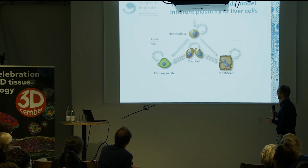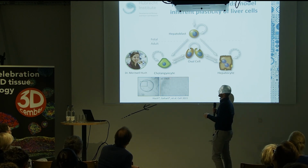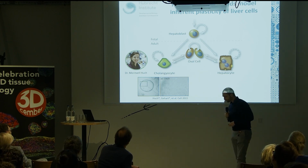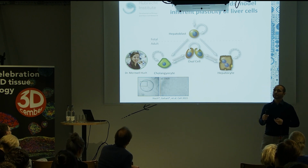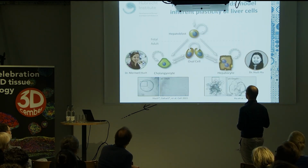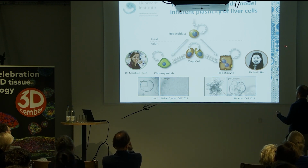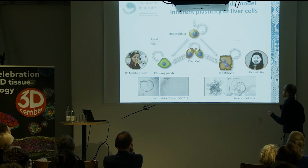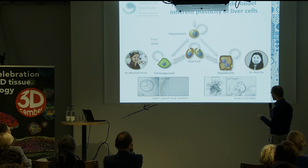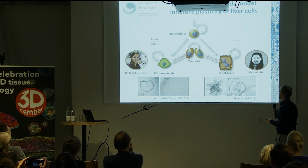So what I've been doing together with two other very talented postdocs is to develop 2 human liver organoid systems. The first one, which I developed together with Mary, was based on this side of the tree, on cholangiocytes. We have shown that we can isolate the cells, we can dedifferentiate the cells, and we can turn them also into hepatocytes in culture. The second system, more recently, was spearheaded by Hui Li, and here we started from hepatocytes. You can see structurally, in the very beginning, these organoids are very, very different.